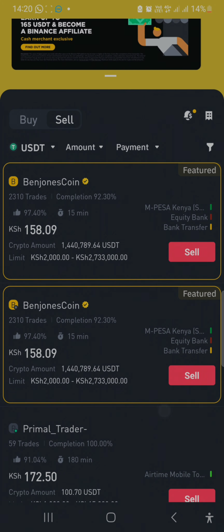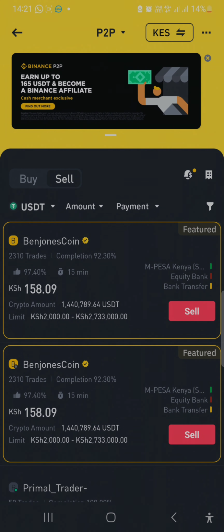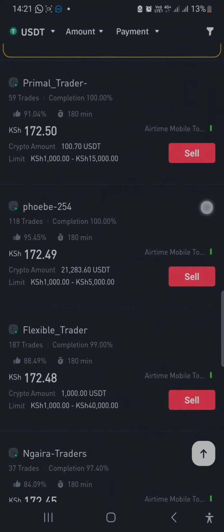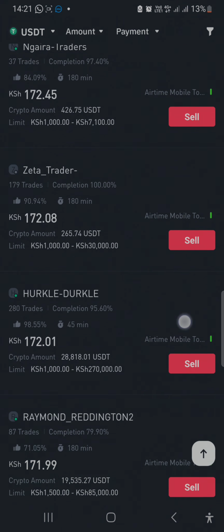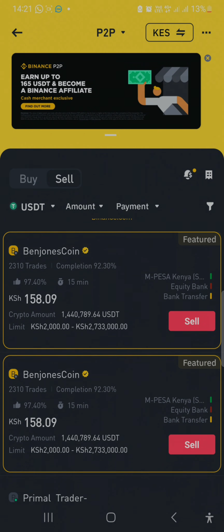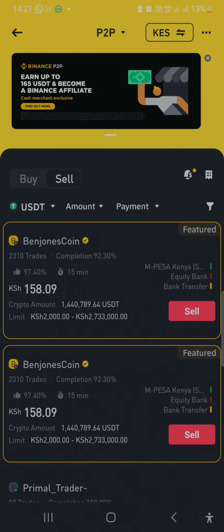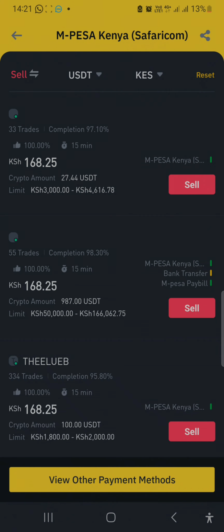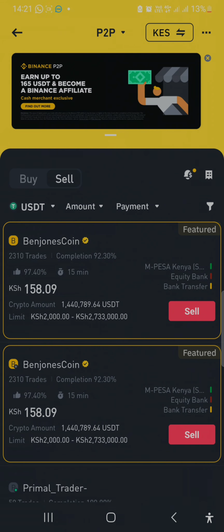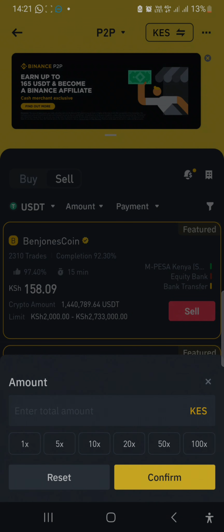So if this person is legit, you can just confirm what he does or she does. Maybe it's airtime, M-PESA transfer, bank transfer. So we need the M-PESA transfer and not the airtime or the bank transfer. So I think we'll go with the first one. You can see it does more stuff. And also the amount, you need to confirm the amount.